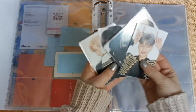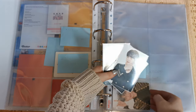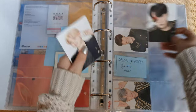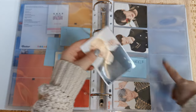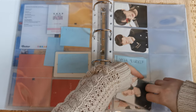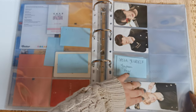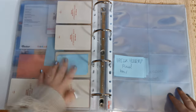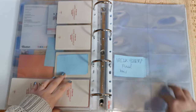Here I've got four. Okay, Namjoon. I don't have Jin. Then I have Yoongi, Hobi, and Jimin. Okay, here. I didn't know that putting our cards in binder it could be that difficult. Okay. Smooth. This doesn't look so sad. Right?